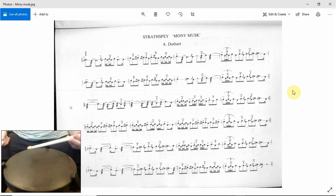So it's a left tap and then right left drag. And then we stay and play another drag on the right, and then a triplet on the right. Triplet. Okay. And then a drag on the left, and then a tap on the left.